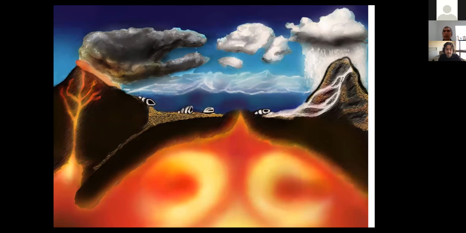Yes, we don't know yet why this is different. Maybe Venus has a thicker crust than the Earth, but we can see. Plate tectonics is not the only geological activity that we see on Venus. There is also volcanism. So we can see that Venus is a very active planet, and just the radioactive elements are not enough.